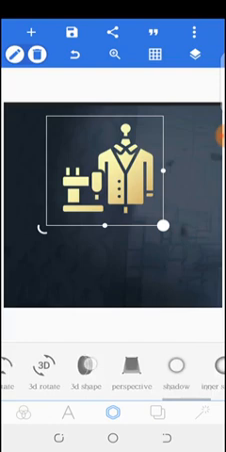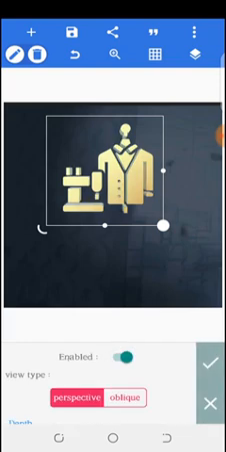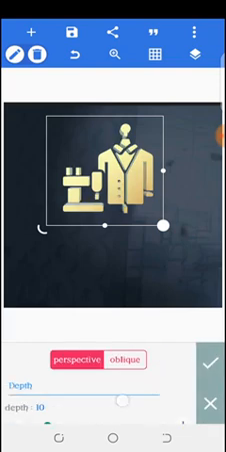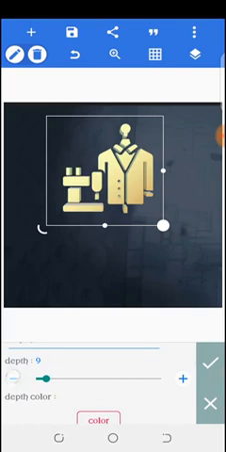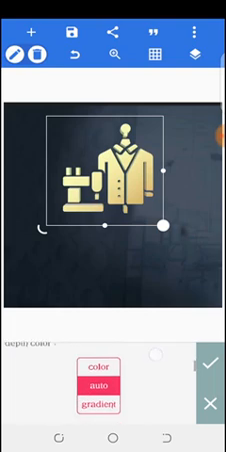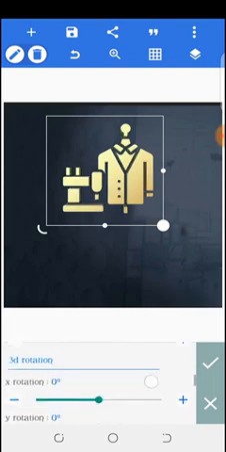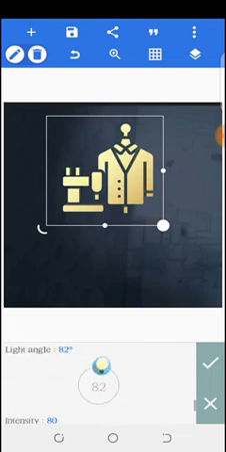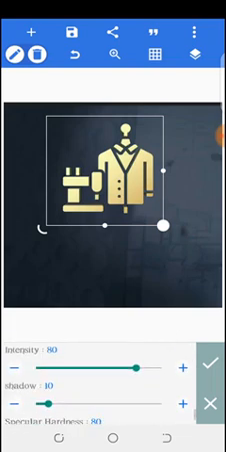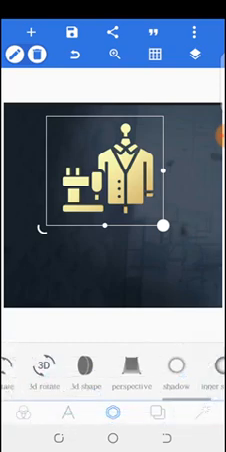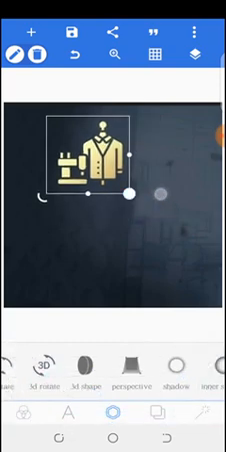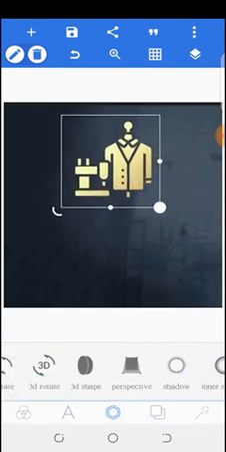So let me start from 3D. Can you see? This is my 3D. You can see it is already bulky now. I can reduce the level here. Once I reduce the level, I'll make sure I darken it. Can you see? So I don't need rotation. I don't need light. Like I said, you only use discretion here. So now, after that, without even doing anything, it already comes out.